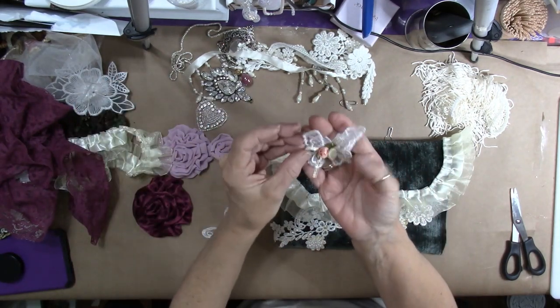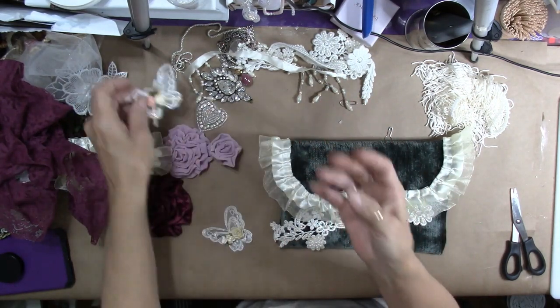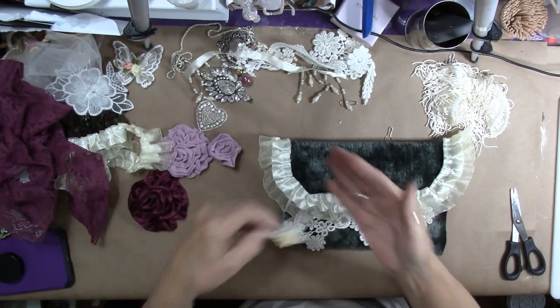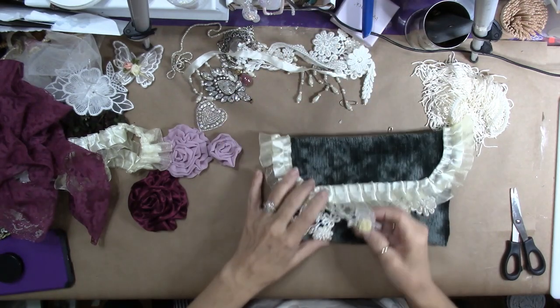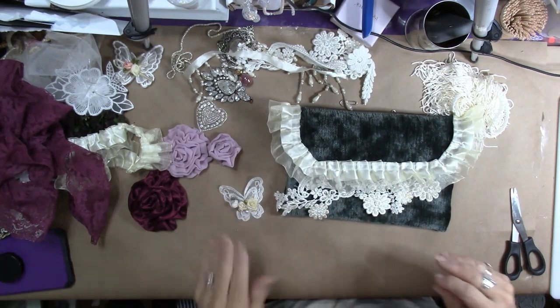I just love this butterfly. Isn't that so beautiful? Okay, so we have a butterfly now. I just added a couple of fabric flowers to it. And so that's ready to go.